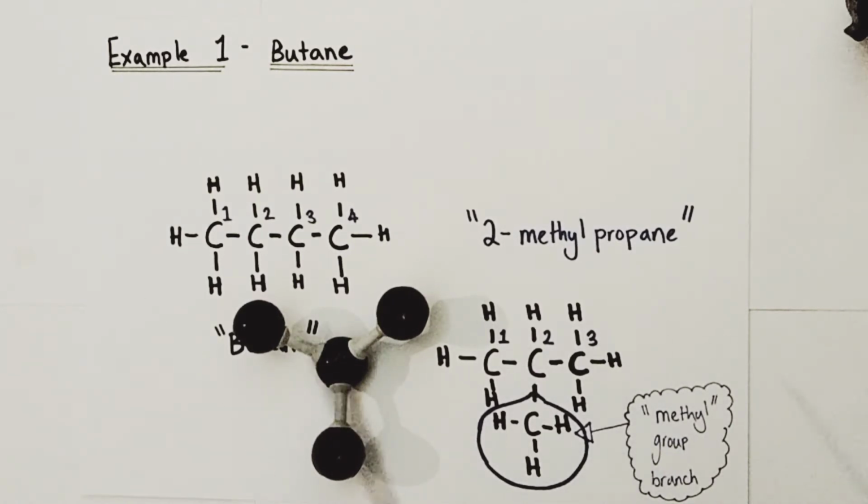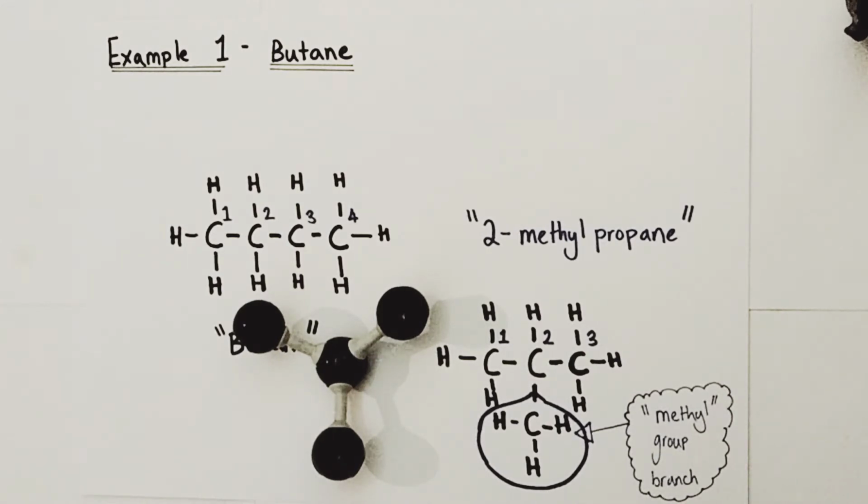Let's look at the displayed formula to make more sense of this. So here is my parent chain, my skeleton chain of 3 carbons in a row, and then the branching carbon coming off of the central carbon is called a methyl group. Why methyl? Well, the yl tells you that it is a branching alkyl chain. It's a branch off the main parent chain of the molecule, which is going to be longer than the branch. And why meth?